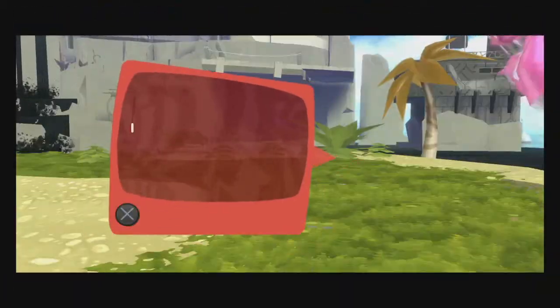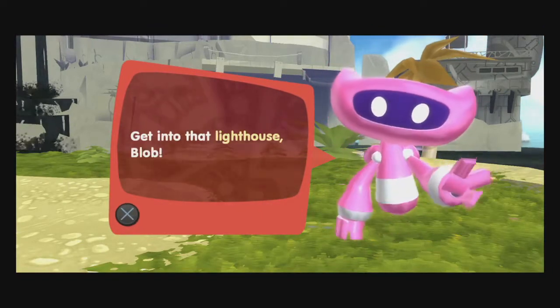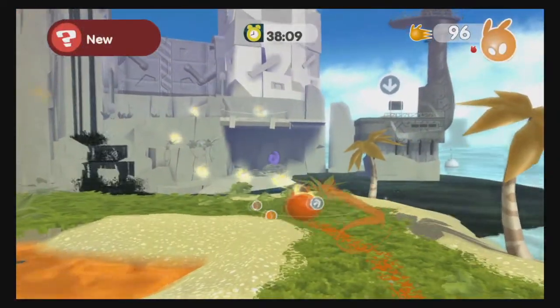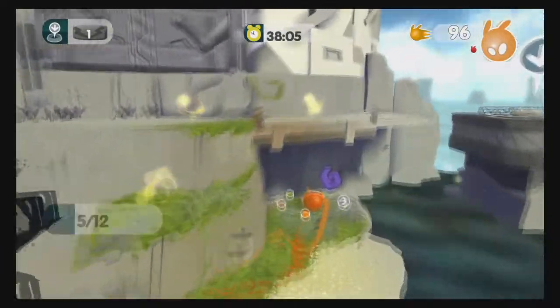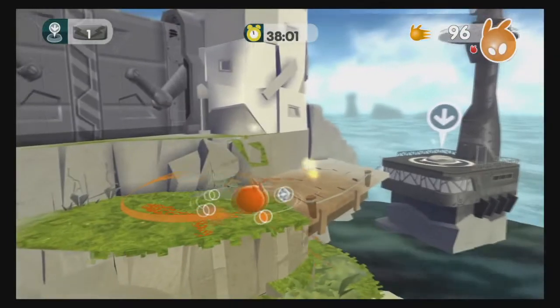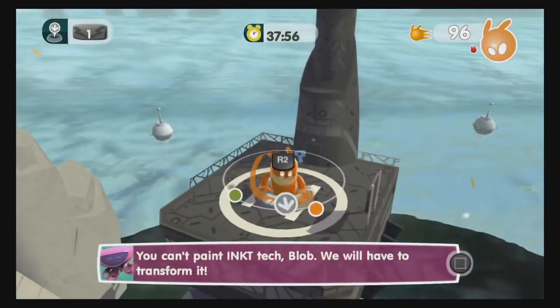Alright. I think we need to shine a little color energy to open the way. Get into that lighthouse, Blob. Don't tell me what to do. Fine. I'll listen. Transform it.